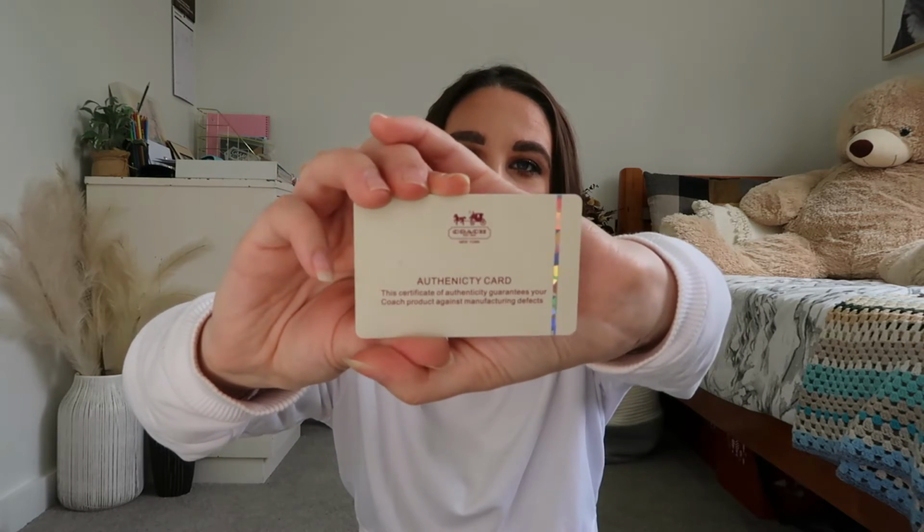I have my IRD card, which I'm not going to show you guys, and then I also just keep my Coach Authenticity loyalty card.